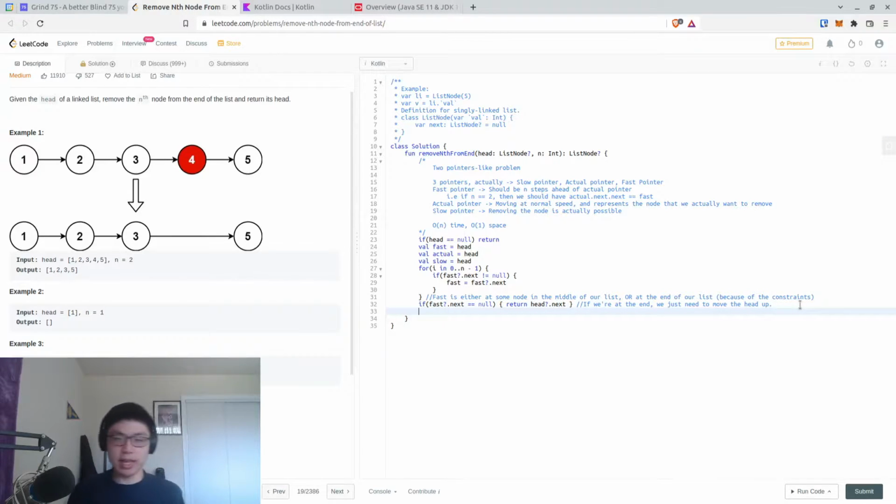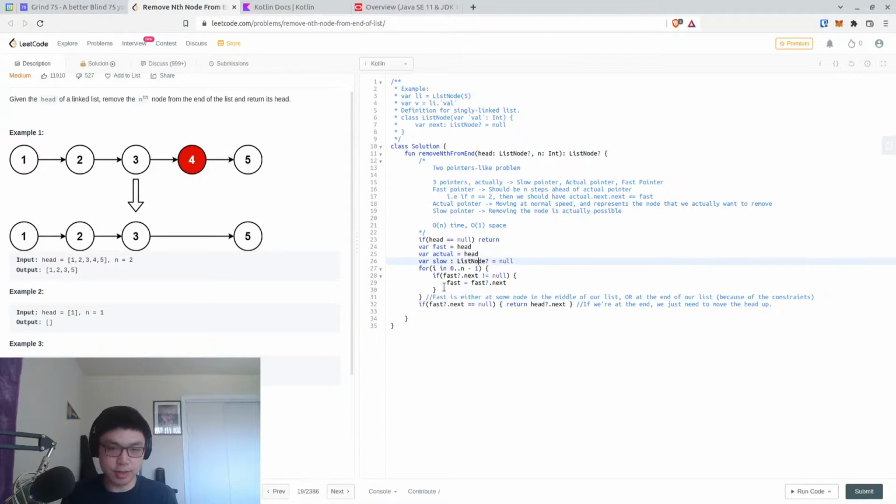Otherwise, if fast.next is not null, that's when we start moving our nodes around, right? These should be variables, not values. And this should be a nullable, and this will start off as null.